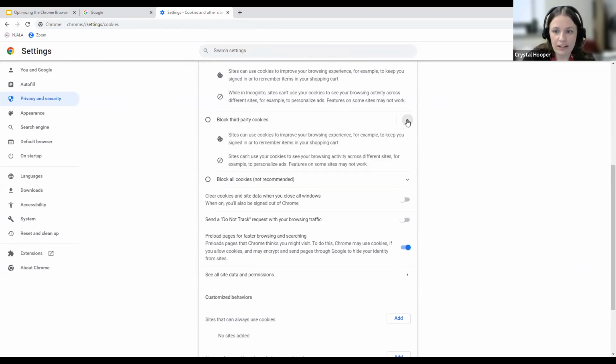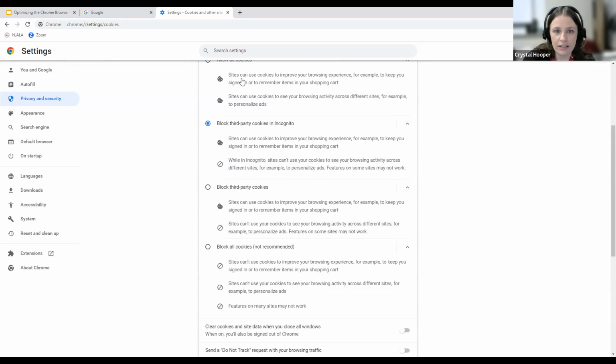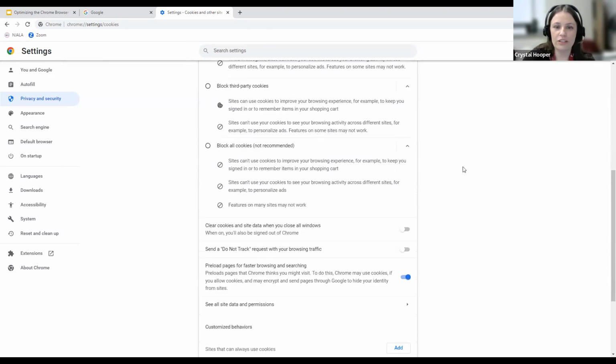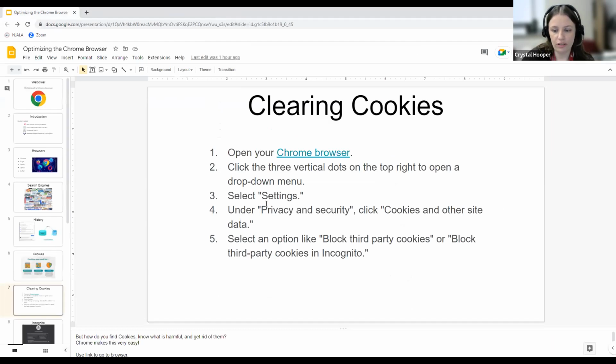But you can open any of these little drop downs and read the difference. You're going to notice that some of them are exactly the same, like sites can use cookies to improve your browsing experience. Same sentence here in the next drop down. Same sentence here. They're trying to tell you, we want to do better. This is that artificial intelligence, that machine learning working to your benefit. It's not to be malicious. All right, we're going to keep going back to that menu. So if you do think of questions, certainly ask Deborah.